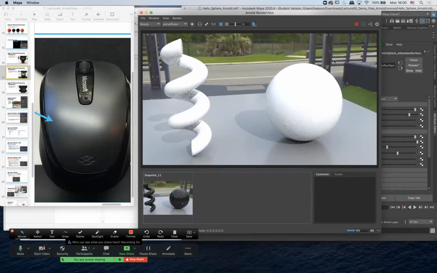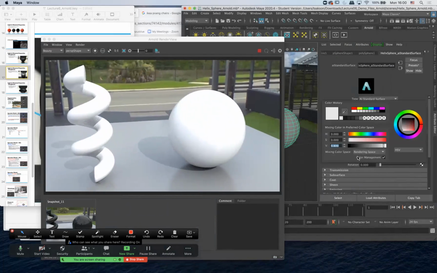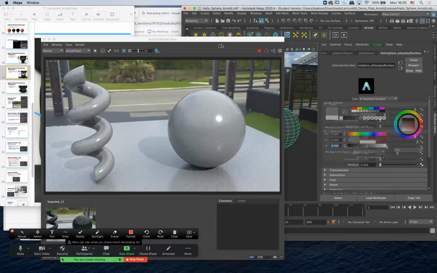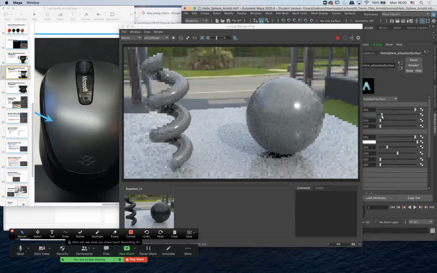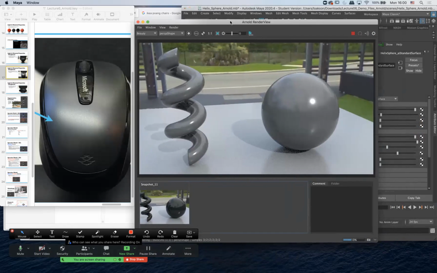So this is what you get if you assign a brand new Arnold material. So first thing, way too bright, meaning it's the base color value. Let's drop that down. Go 0.18, still a little too dark or a little too light. Drop it down.